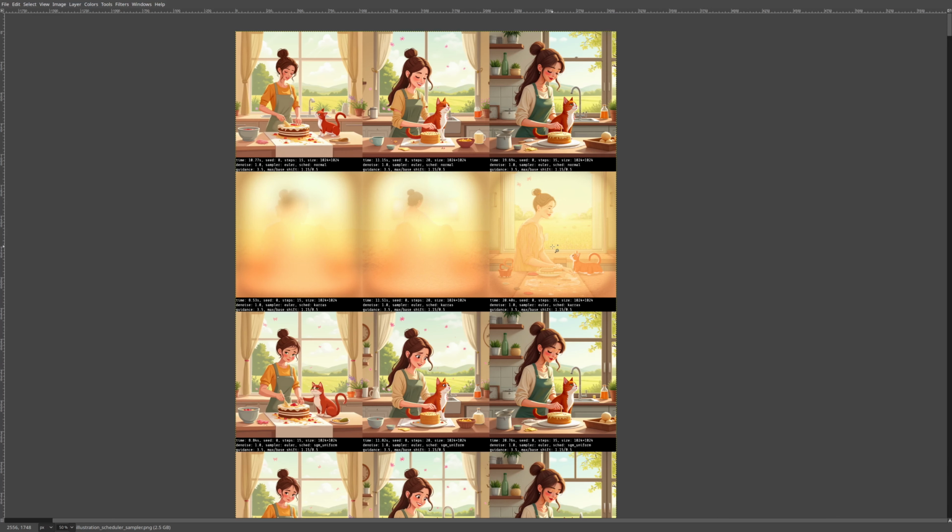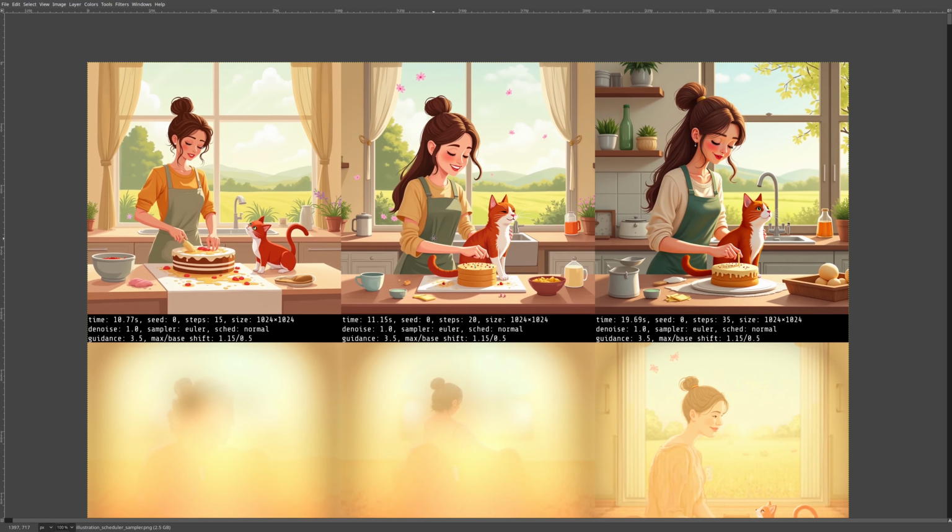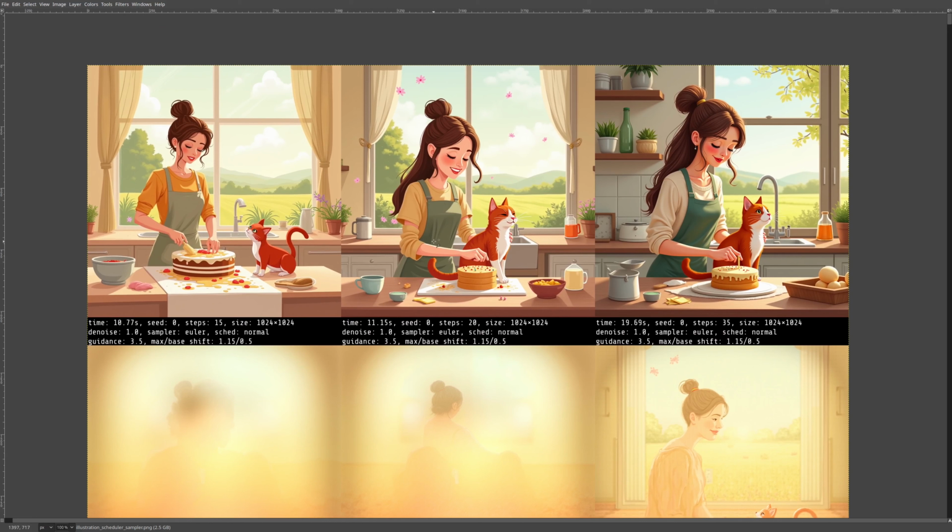Now let's talk about illustrations. Flux with medium length prompts always likes to make things more realistic, and the more steps, the more detailed it gets, up to becoming a completely different style. In this first row, I have Euler at 15, 20 and 35 steps. As you can see, we go from an almost clip art style to a more defined digital illustration.